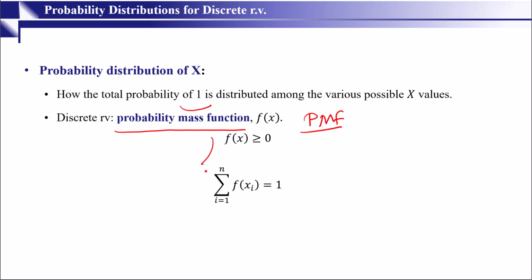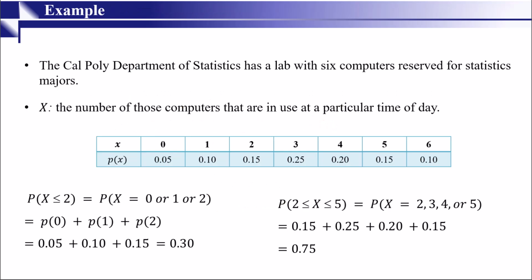Two rules we have here. This f(x), the PMF, is always non-negative. It means it's equal to 0 or more than 0. And the sum of all PMF values is always equal to 1. Think of it like distributing 100% across outcomes in a game, right? So f(x) is always non-negative, 0 or positive, and the sum of all f(x) from 1 to n is always equal to 1. Let's try to better understand the topic using an example.